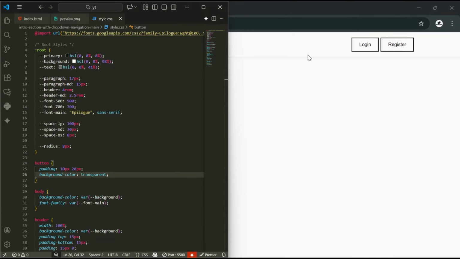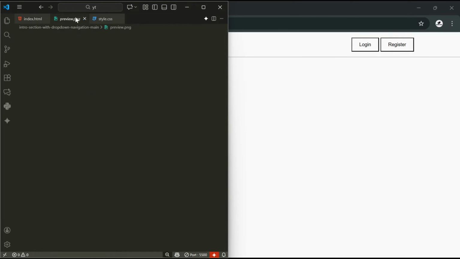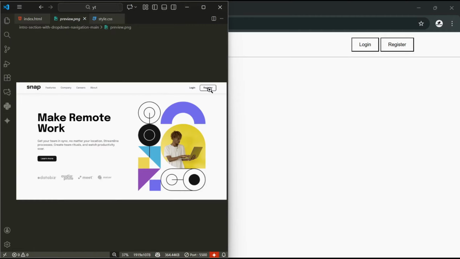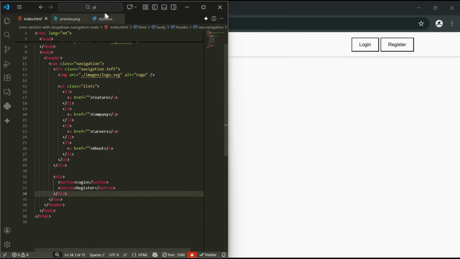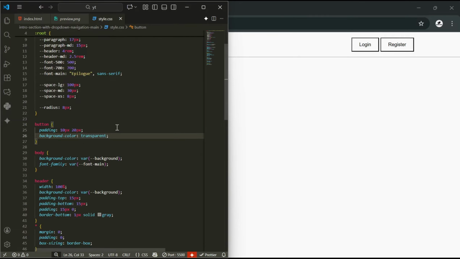So they have no color at first. So later on we can now specify, meaning we can now come here and call this particular button, which is register, and give it this black, or we can come on learn more and give it this black background. But in the general style, the background is transparent.